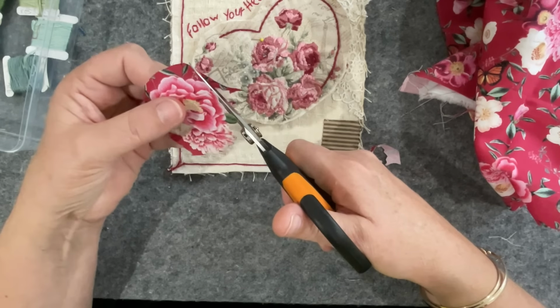So I haven't got a photo of what I did there, but I'll have a look back at the video. So what I'll do is I'll finish stitching in the hearts, and then he's done. I'll stitch him into position. Then I'll reposition these flowers and pop a couple little invisible stitches into the center. And then we can have a look at what decorative things we can do to embellish them.